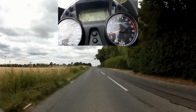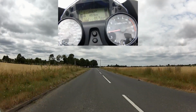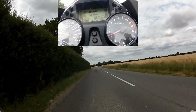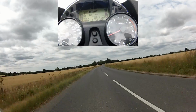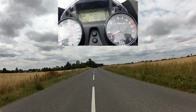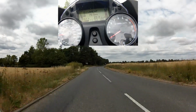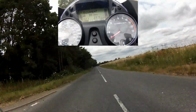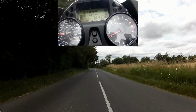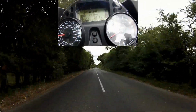So you can see there's a vehicle ahead. Entrance here into industrial estate. Nothing coming out of it. Side road on the left ahead. And the road veers round to the right hand side. We can't see right through today because of all the vegetation. So just easing off a little on the throttle and then back on the gas again. And again easing a little here, and gently rolling it back up to 60 again.